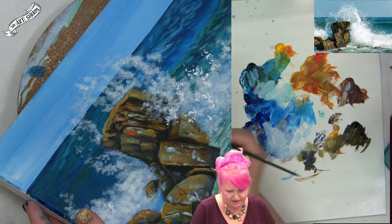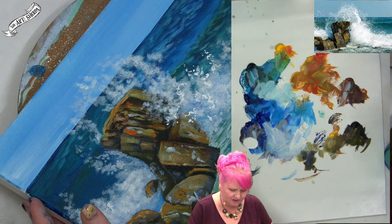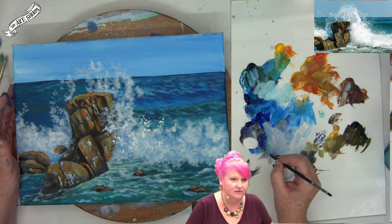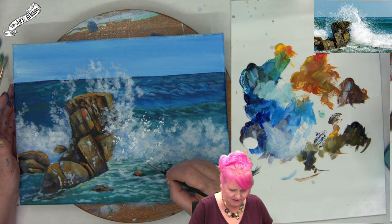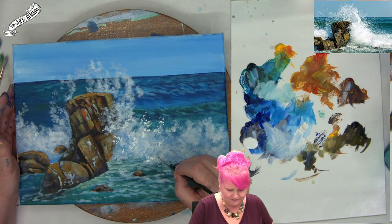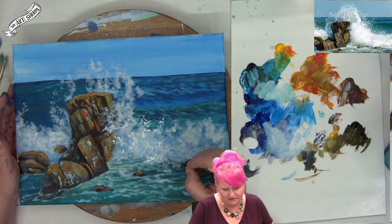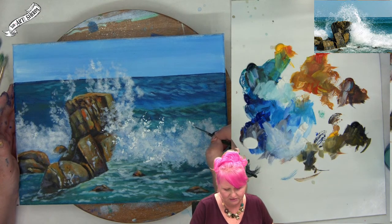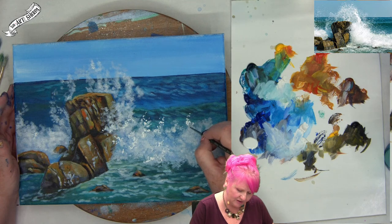Now we're still going to splatter, which will help us get some of the more complicated work done. What I'm doing here is just creating little moments of flashy fun that feels very specific to the wave. Little elements of details. And then, you know, I can always. Kind of some unity with the splattering.